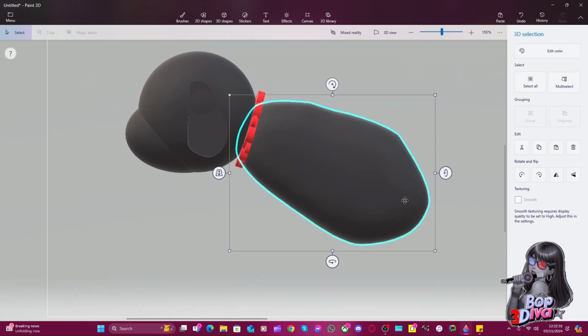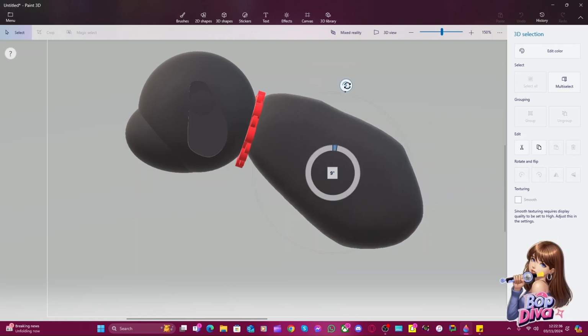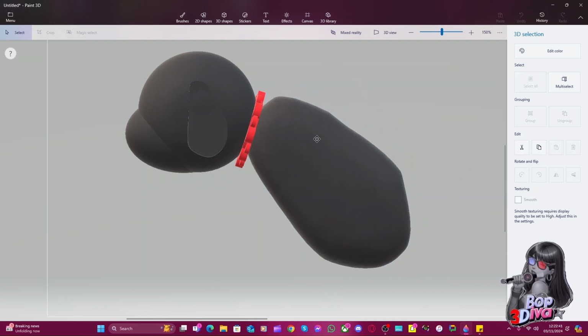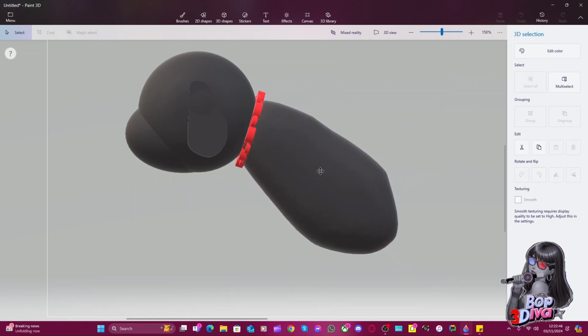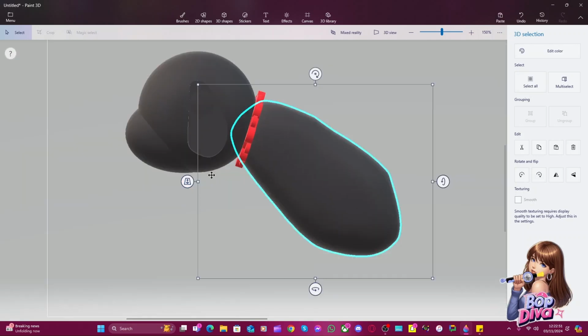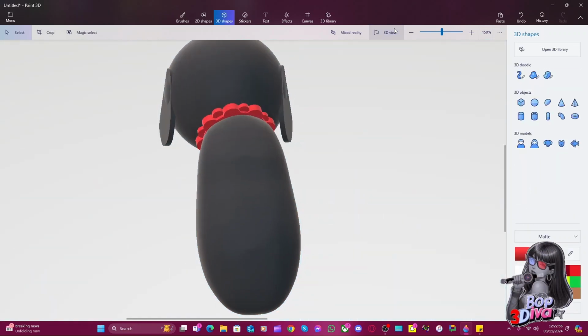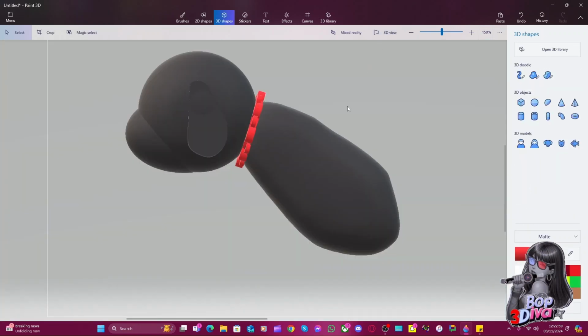Maybe even shrink the body down a little bit. I'm gonna make it so it looks like he's sitting. So I have to turn the axis a little, or rotate it a little anyway. View. Put that back. There we go. Now what we're going to do, so we got the spinner on there.